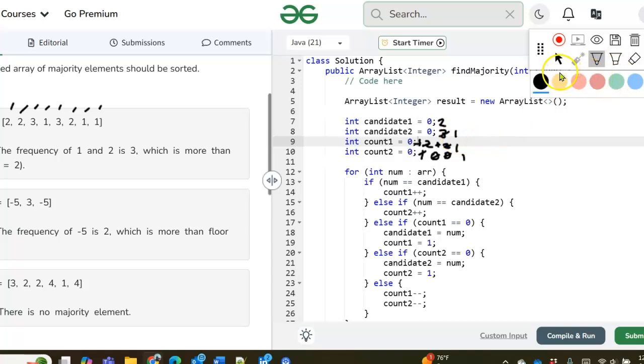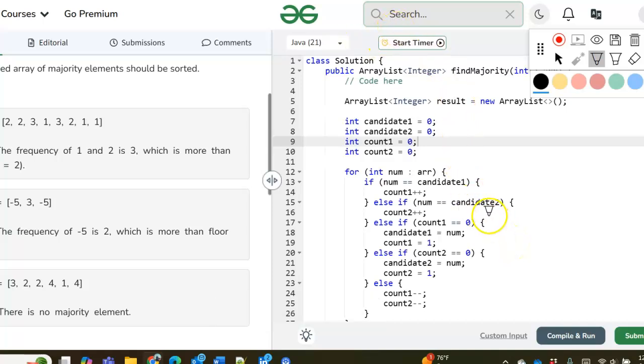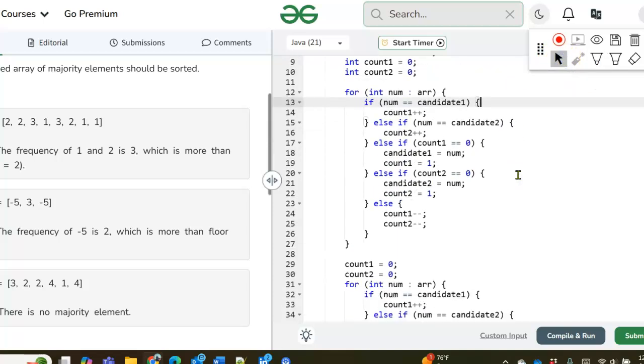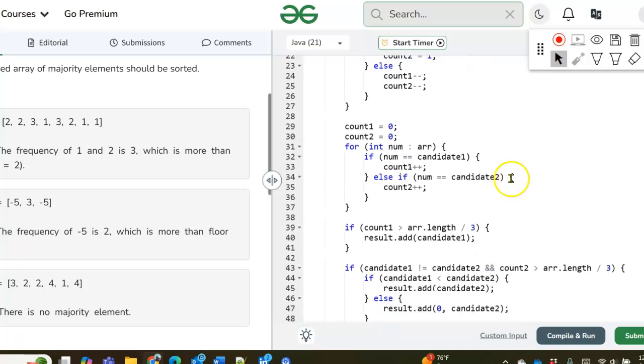All right. Those are unfortunately not going to scroll off the page, although the page will scroll. So I'm going to have to remove those. Candidate 1 is 2. Candidate 2 is 1. All right, let's go back to this, and let's see what we have. All right, so we're going to start over.